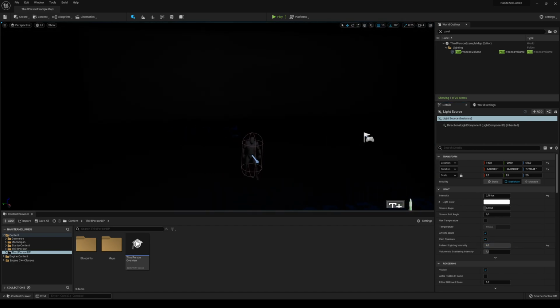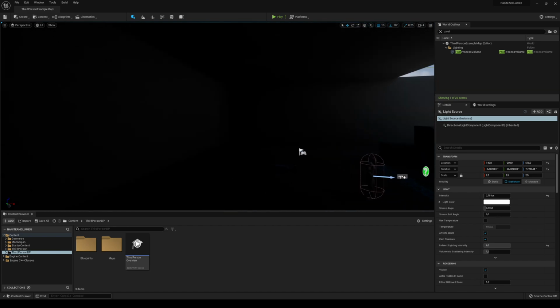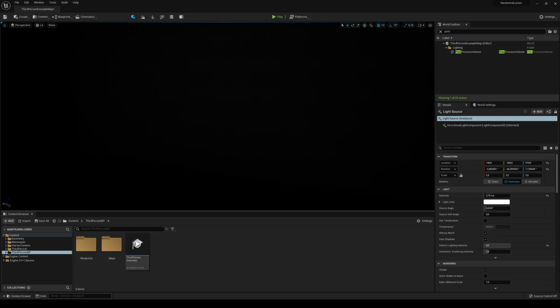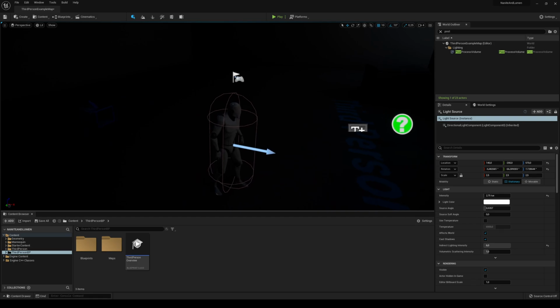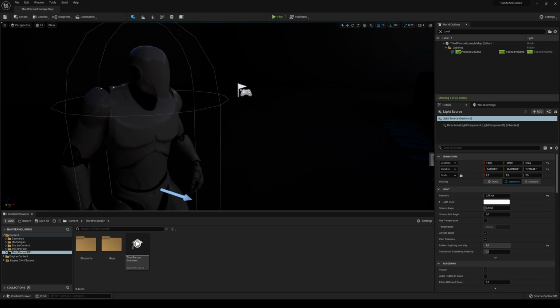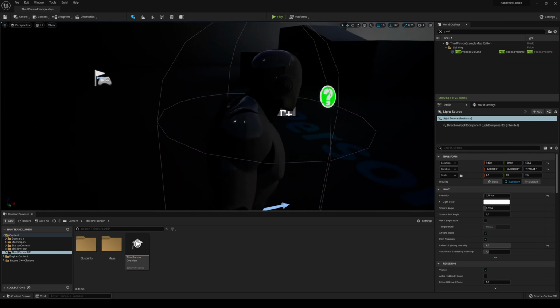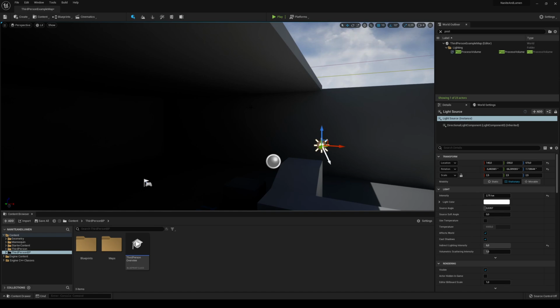But let's go back to the maximum that this allows, which is 6. And you can see, even with that, we got a pretty nice fade in. I'm not sure if you can see this with YouTube compression, but if you're doing this on your end, you can actually see the corners. Although it's very dark, you can see the character relatively well because the light reflects on its surface. And you can see a bit of a reflection on the back, although it's very dark. And that's basically how Lumen works overall.